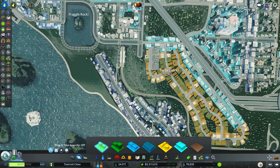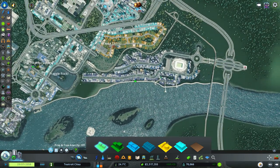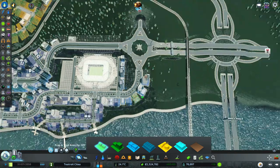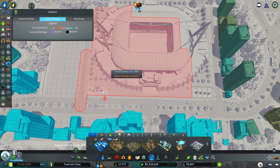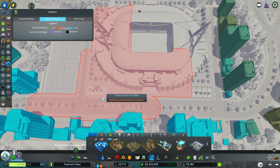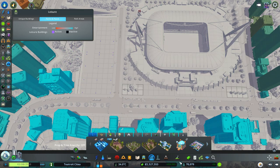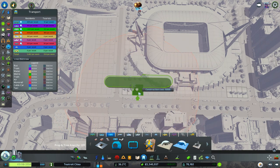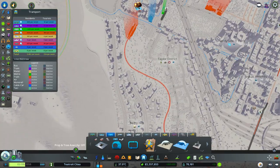Let's see how we're going to run this. I don't want to put it into Nutty Hills - although for 500 quid I may as well put some other sort of... I'm going to put one down here. Some people are going to avoid the toll roads, but it's 500 quid. Can I anarchy that in? I can. I want to anarchy up against this road here. Do I need anarchy to get that in? No. We'll have that right outside. That fits in nicely. So we can connect those two up.